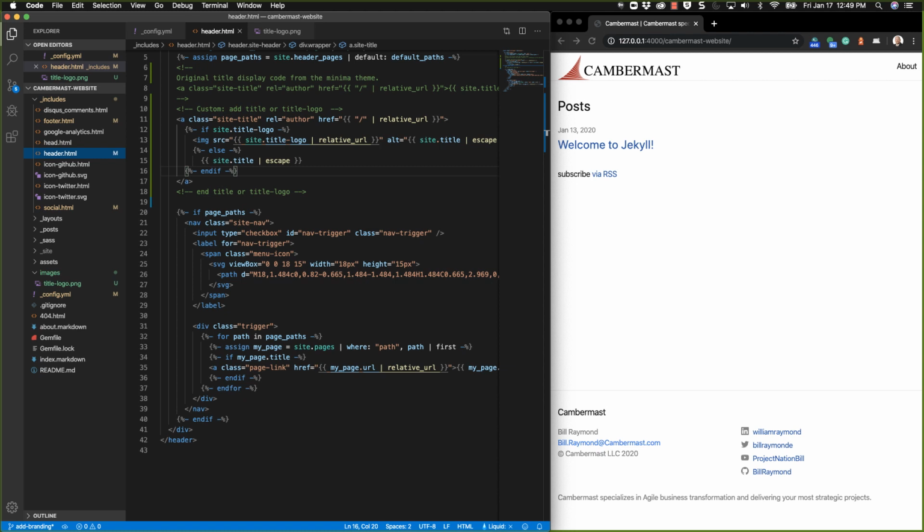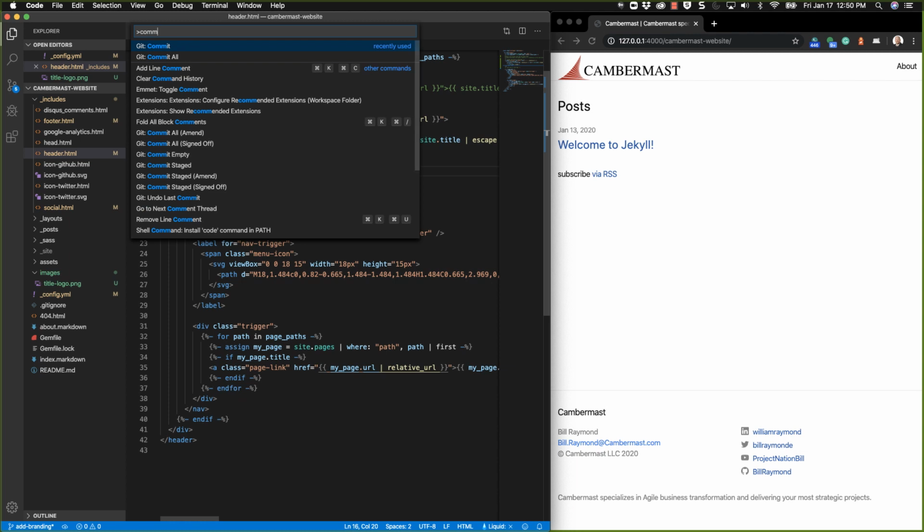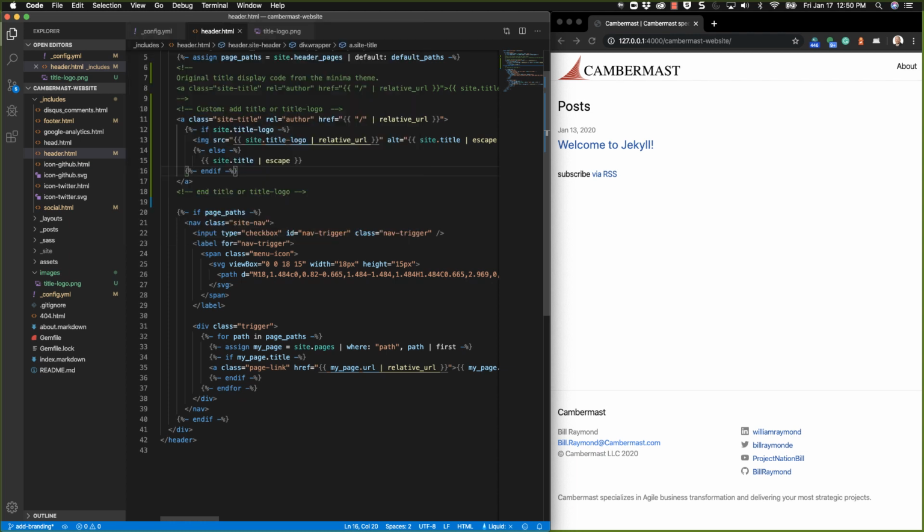I should have, every time I made a major change, like added the copyright, added the logo, added these social media links and sorted them, I should have just been doing a Control-Shift-P and committed those changes. That way, if I make some big breaking change, I can always go back to another point in time rather than having to revert an entire file back or something like that. So at this point, we have finished our work.